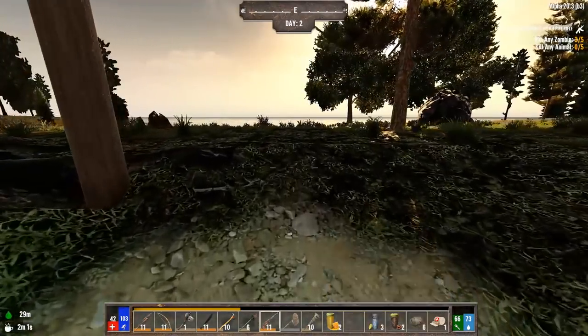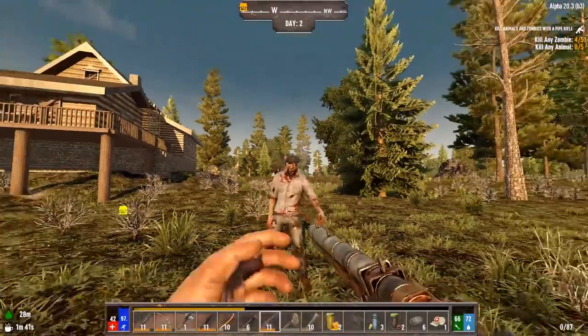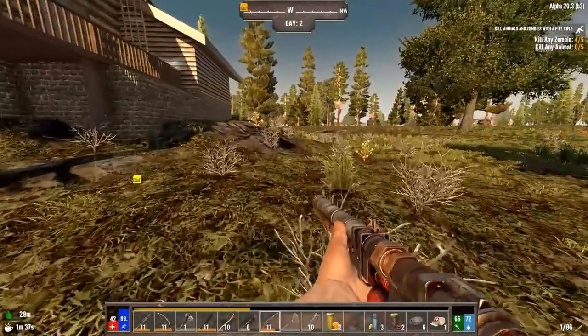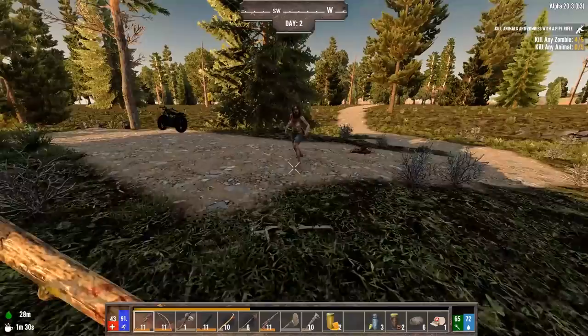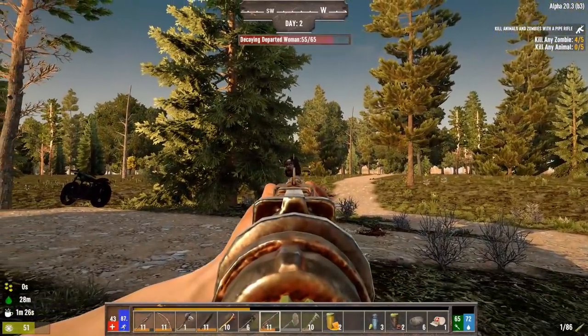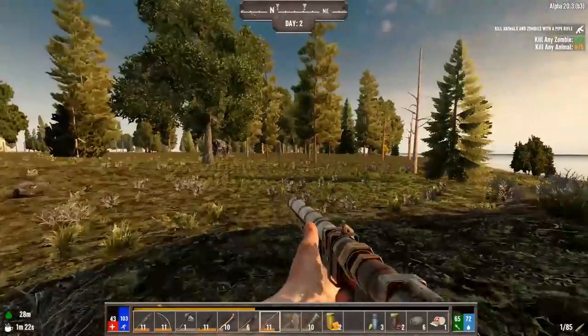Alright, I'm gonna go back out, try to get these last rifle kills. Alright, that's 4 out of 5. We got one more kill to go. Get a leg shot in, and then a headshot. Beautiful. Now we gotta kill 5 animals with the rifle.